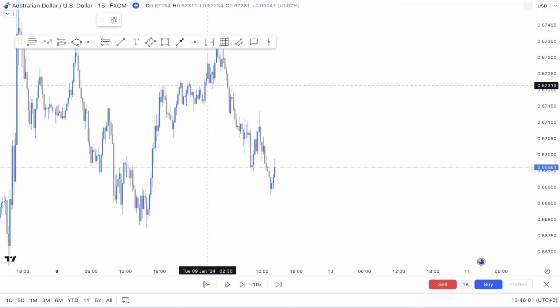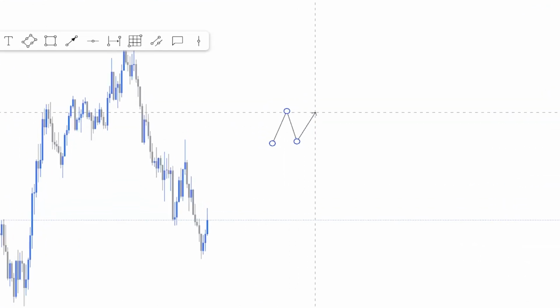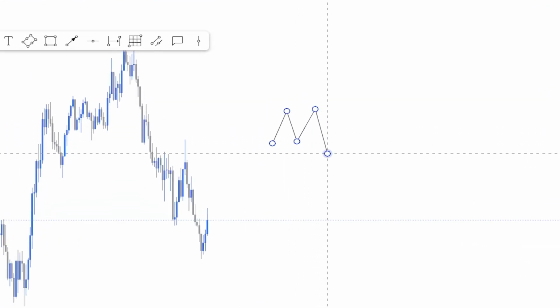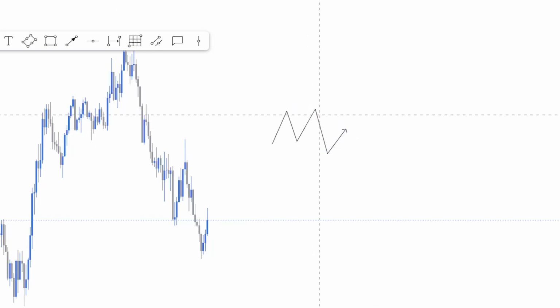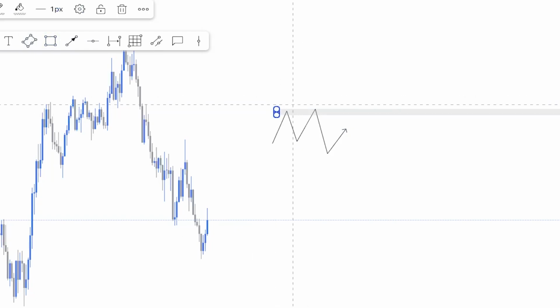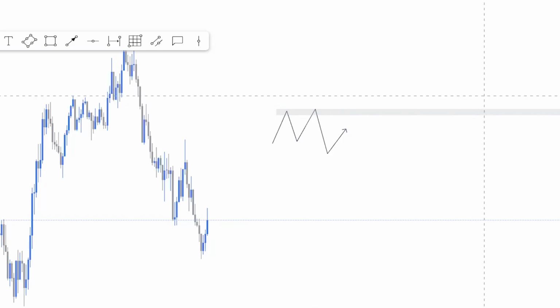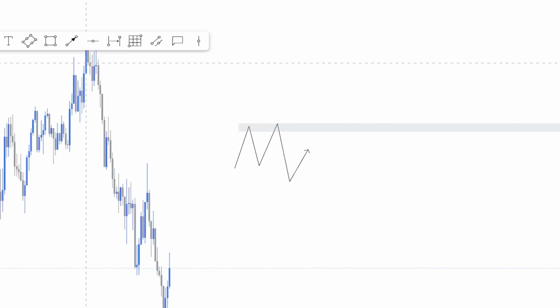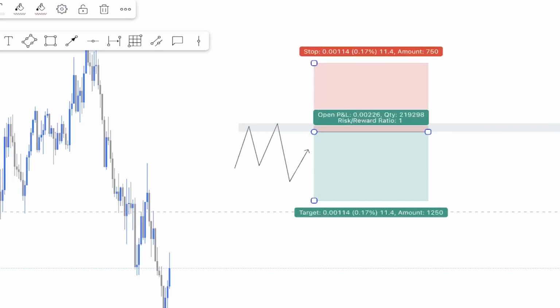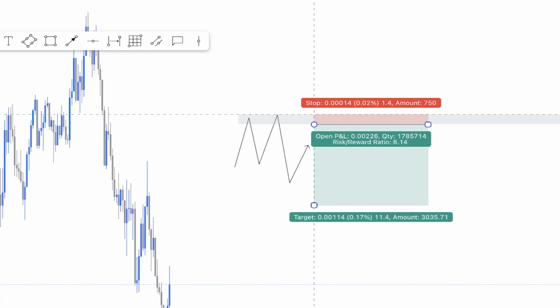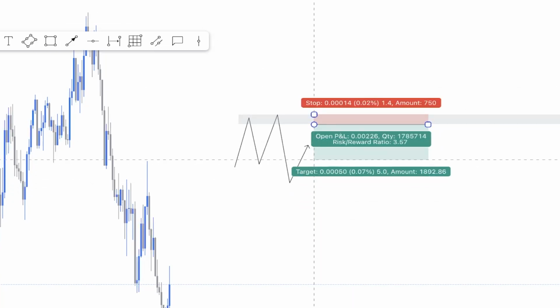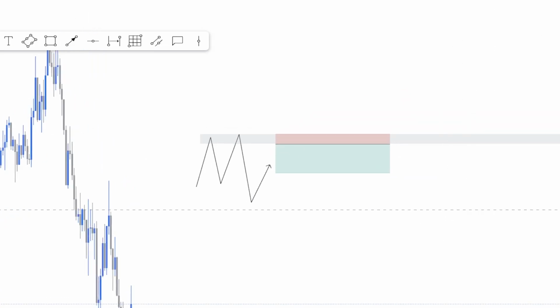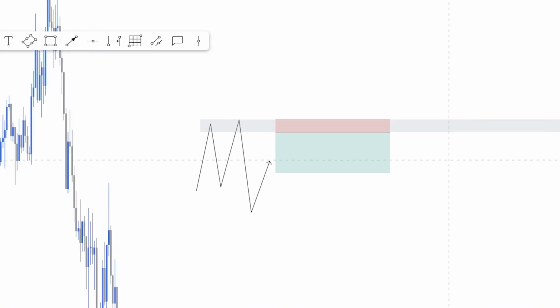Well, for example, we as retail traders are being taught to trade support and resistance, right? And if we see this right here, we see that we have a resistance here. This could be a clear level of resistance, and we are being taught to enter a sell at resistance and buy at a support. And what most traders will do is they would enter a sell right here and place the stop loss right above the resistance, and there's nothing wrong with that. I know a lot of people use similar strategies to this one and they are profitable, but for me personally, I like to be more accurate.